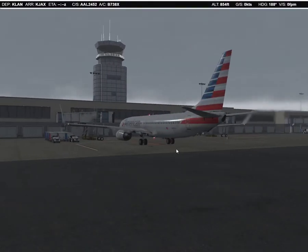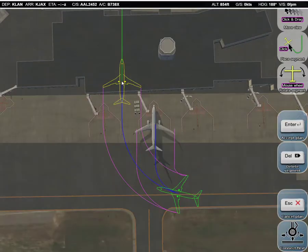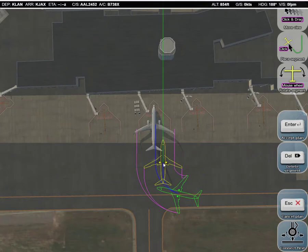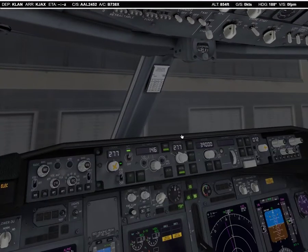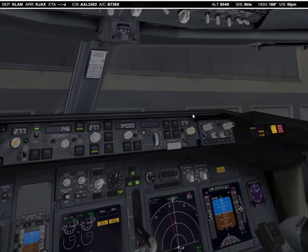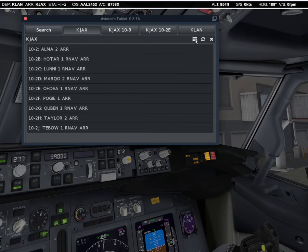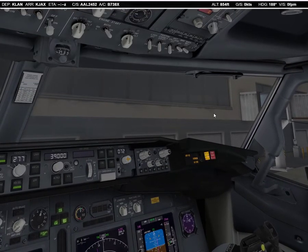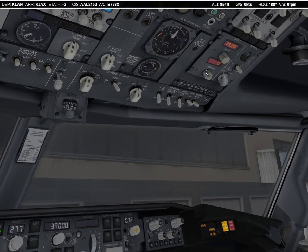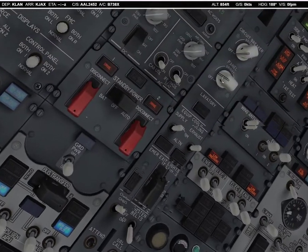Alrighty. That's better. Oh, and we lost our pushback truck. Ground to cockpit, please show me where you want to go. Let's get that coming back. Ground to cockpit, tow is driving up. Check. Flaps. Good, good. Our landing altitude will be at Jackson, which has an altitude of only 29 feet above sea level, and so that rounds out to 0 just fine. Well, actually, let's go to 50. There we go. Perfect.